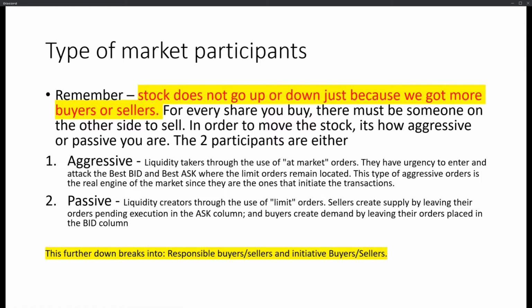So these markets, these buyers and sellers, as you guys know, you have the initiative buyers and sellers, and then responsive buyers and sellers, and that's the four that we mentioned in the PDF about the buyers and sellers. That's also mentioned in the Pivot Boss book. If you haven't read it, it's a really good book.